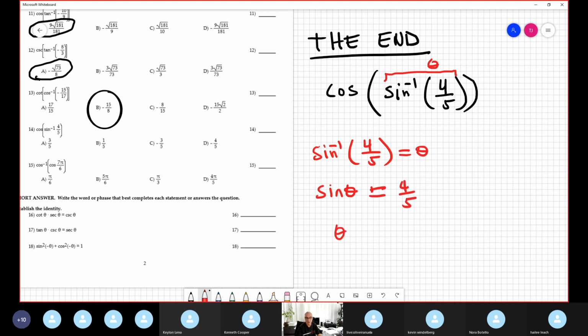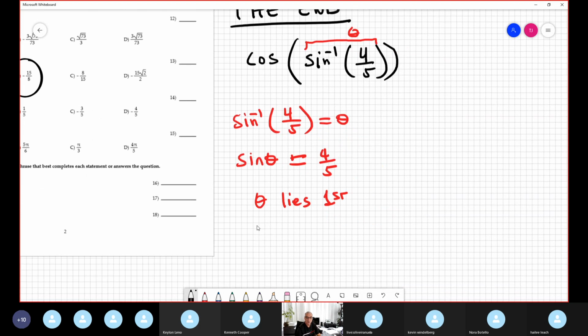Now, in what quadrant does theta lie? First quadrant. Just in case, let me check the agreement of the sine inverse, which I always have to respect. When the number inside is positive, it lies in the first quadrant, fantastic. When it's negative, that's another example. But in this case, 4/5 is positive, so it lies in the first quadrant. Therefore, the final answer, cosine theta, would be positive.